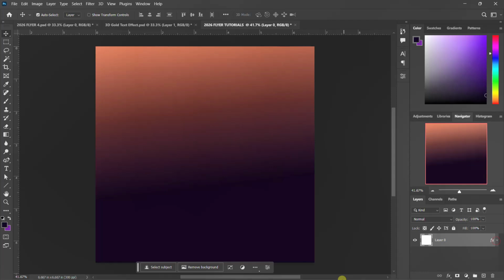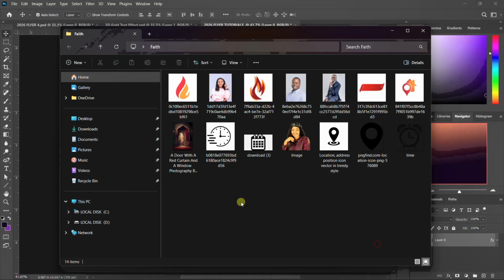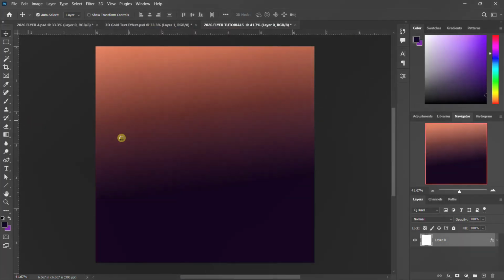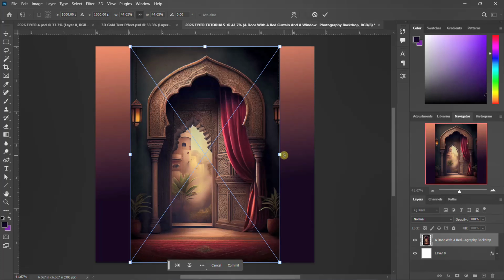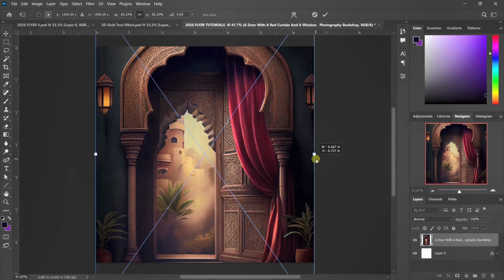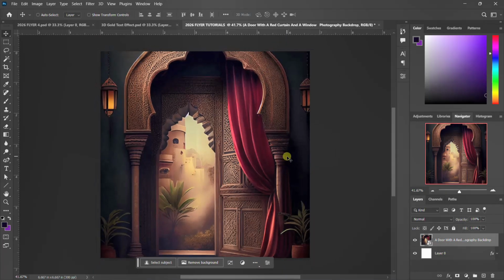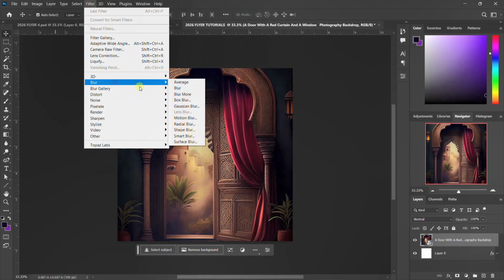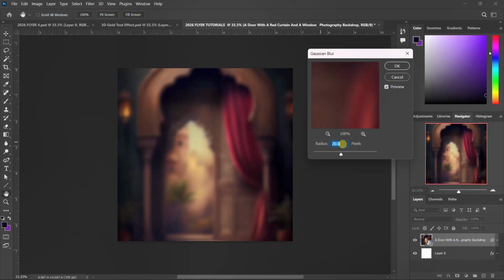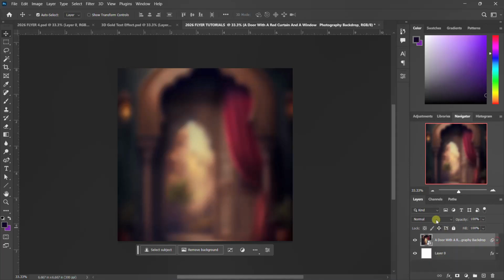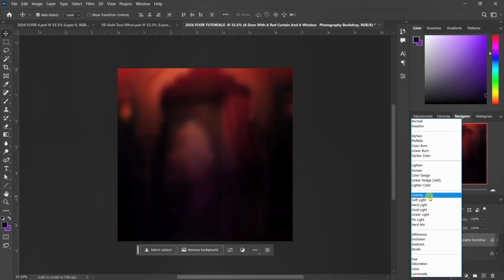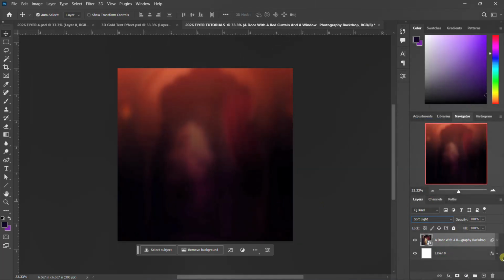Perfect. Then we have the resources file also here. So drag this and drop it into Photoshop, and then wait for it to load. Hold Alt and then scale it this way. Perfect. Hold Alt and scale it perfectly, and then go to Filter, then Blur, and Gaussian Blur, and blur it by 30 pixels, which should be okay. And set the blending option to overlay, or soft light is okay. Yeah, soft light is okay.